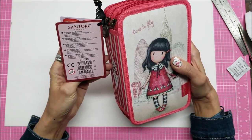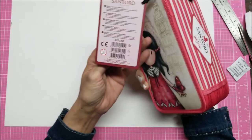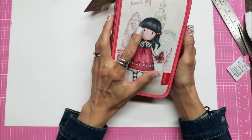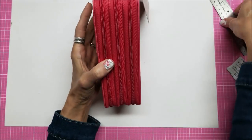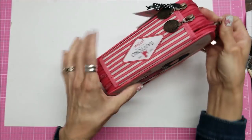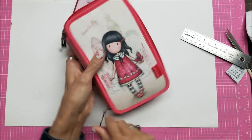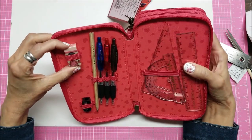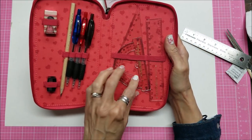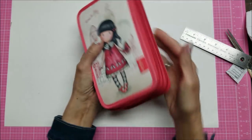And then this last item — it's really huge. I think it's called their Triple Pencil Case with Stationery. I love this little passport look — this is the Time to Fly design again. Look how chunky it is — about two and three-quarter inches wide. Every one of the zipper pulls has the Santoro label and the little girl on it. The first section has an eraser, sharpener, pencil, three gel pens in blue, red, and black, a ruler, a triangle, and a protractor.